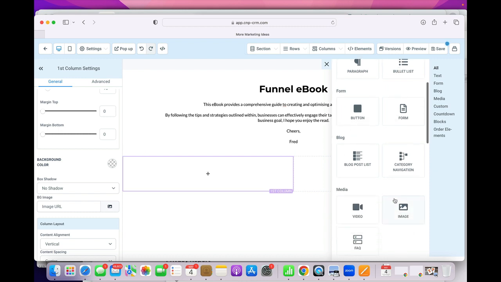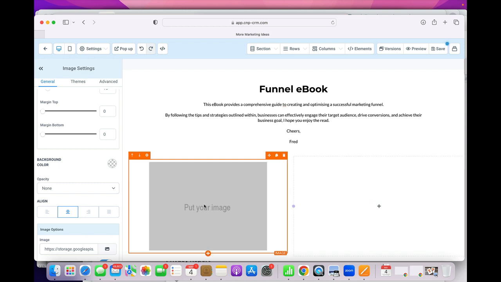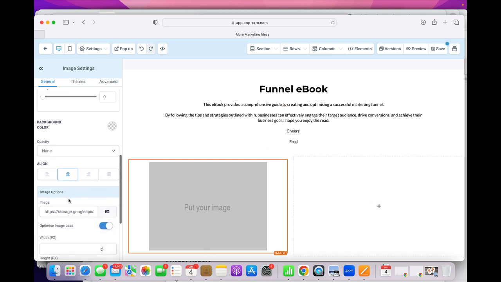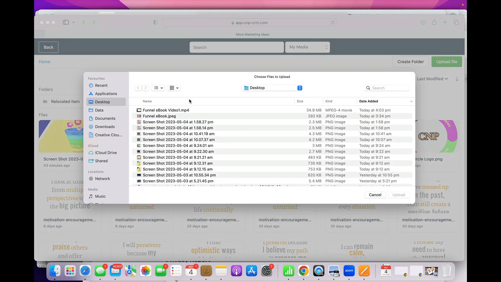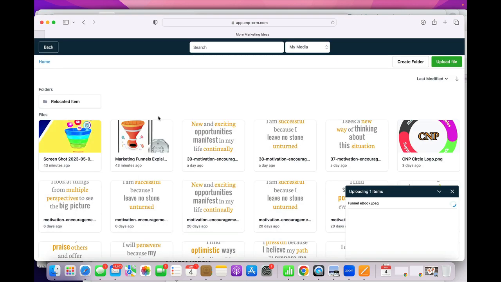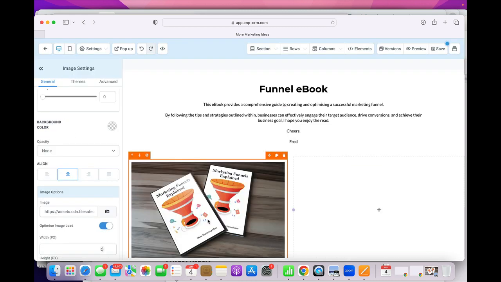image down here. So we just scroll down to where we find images. I'm going to select the image. Now, in order to change this image, we need to scroll down to where we see this little image location here, or the icon. So we can go to click on the icon here. We don't have the image in our library at the moment, so we're just going to go and upload an image. I've got one here for the ebook sitting on my desktop, so I'm just going to click on that. It will load it up down here, and it's loaded it up. So I'm just going to double click on it, and that will now load it onto the page.